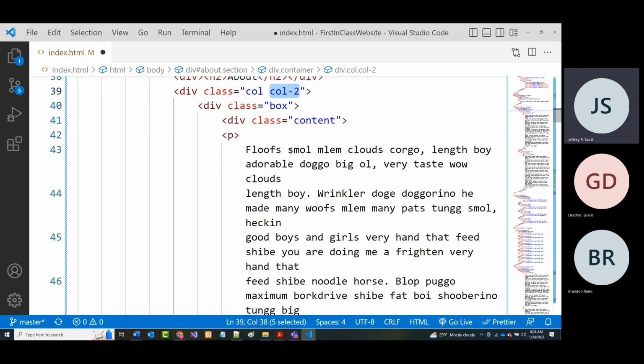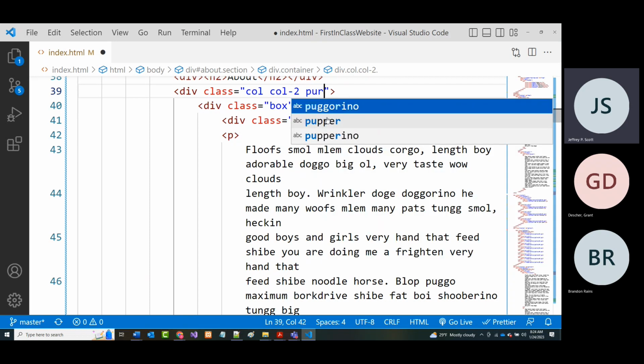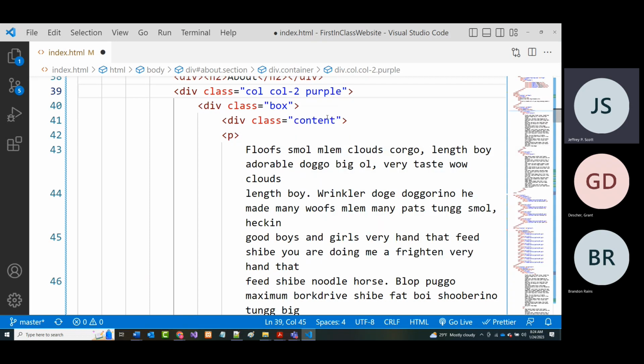So you can apply multiple different classes to the same part of a document. You just separate them with one or more blank spaces. Kind of by protocol, it's just a single blank space. So if I had another class in here that I wanted to make everything turn purple, I could come in here and type in purple as an example. So I can have as many of these as I want or need to have.